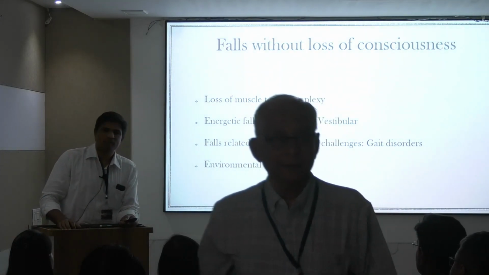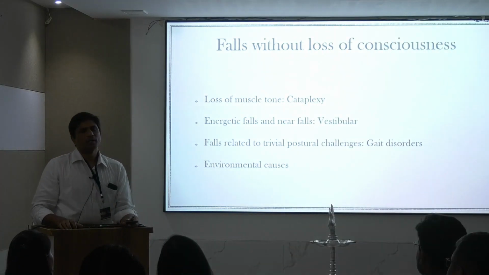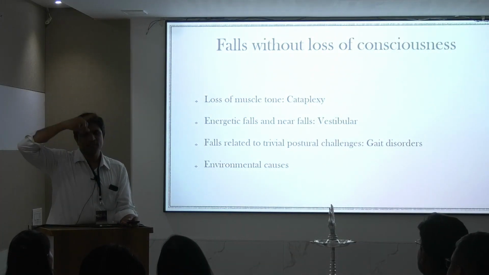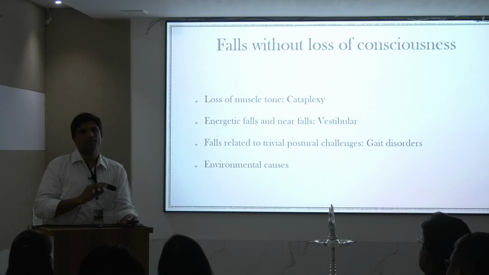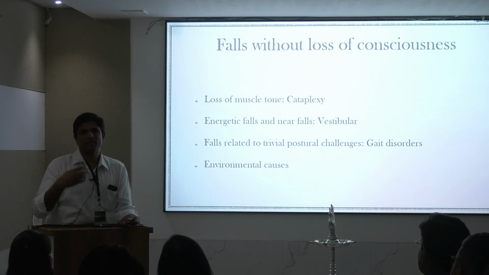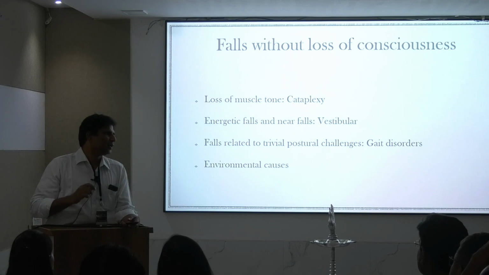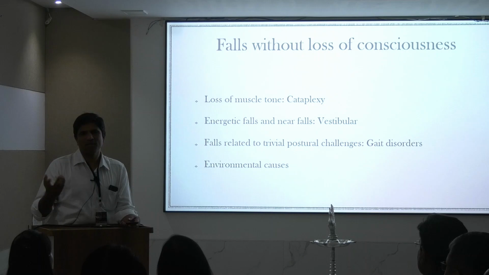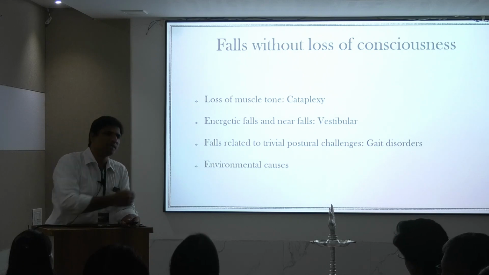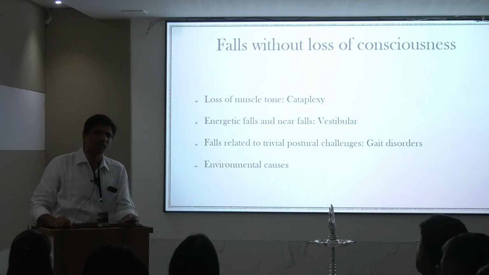Vertical eye movements. If the person's vertical eye movement range is limited, a lot of people will come who are around 55, above 55 years of age. They are coming with falls again. They are coming with bruises again and again. Every other evaluation in the beginning may not show anything. But if you look at the vertical eye movement, it is very, very limited and it will be progressive supranuclear palsy. So you first do an examination of vertical eye movements and then proceed to this particular algorithm. So that is how we are going to do that.